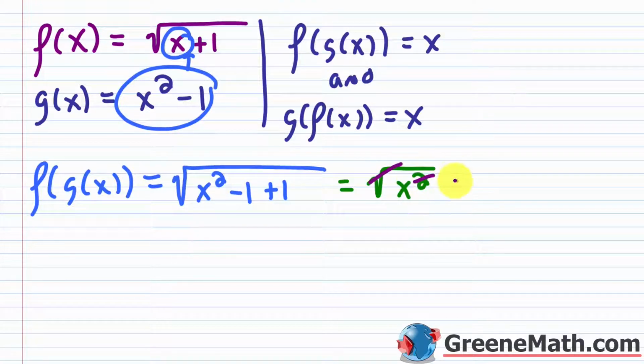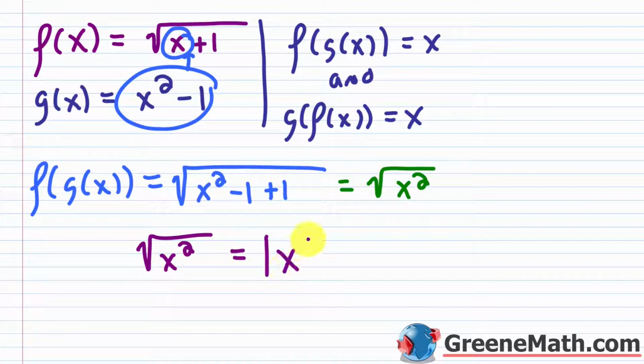So this cancels with this and it equals x. It doesn't though. If you remember from the basic stuff we did at the very beginning of the course, we know that the square root of x squared is equal to the absolute value of x. To prove this real quick, let me scroll down.